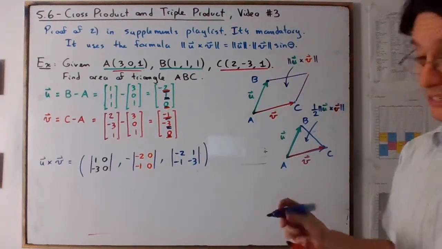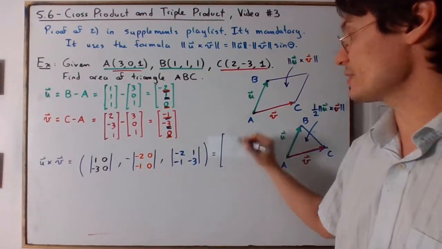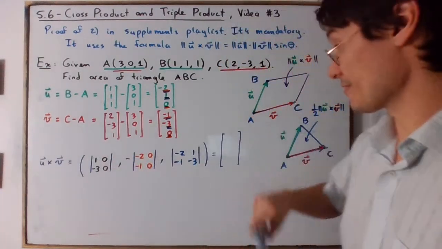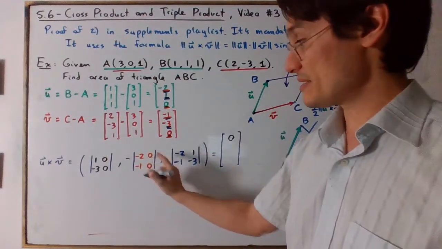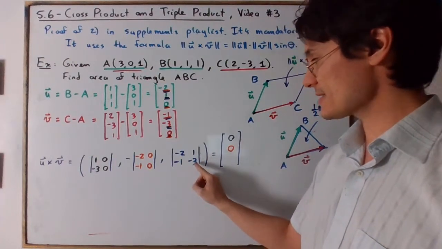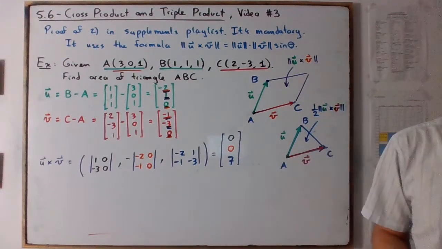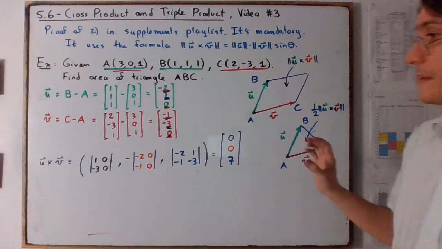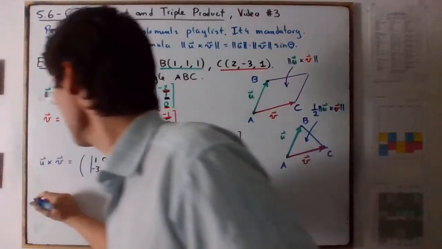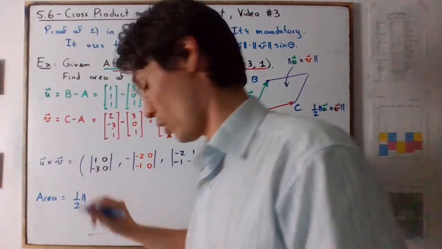Now you calculate each of the determinants. So what are you going to get? Let's actually write it in vector notation. You're going to get 0 for the first component. You're going to get 0 for the second component as well. And then for the third component, you're going to get 6 plus 1, so 7. All right. Now, the only thing you have left to do is to apply this formula, right? So the area is equal to 1/2 of the norm of the cross product.